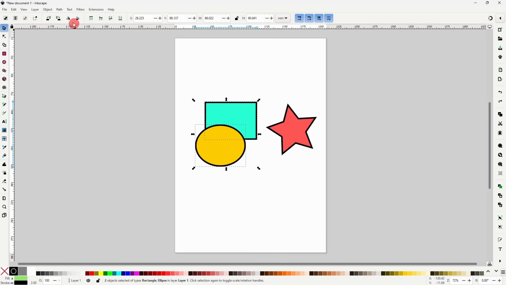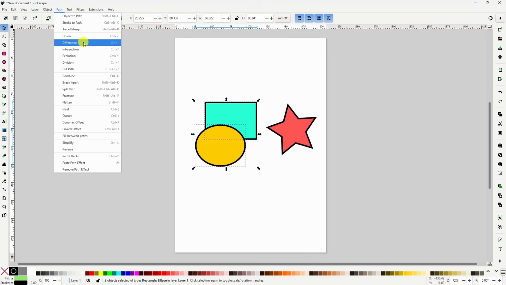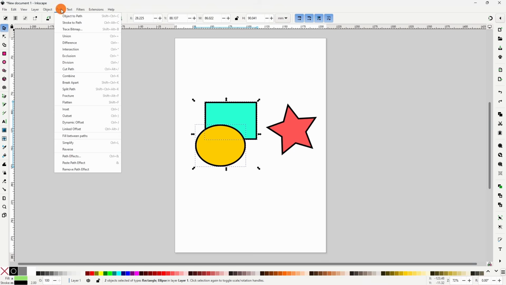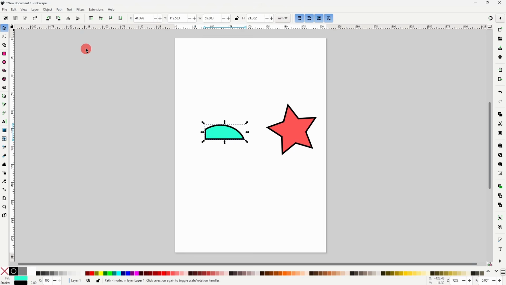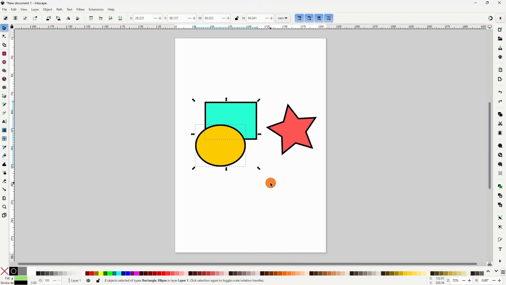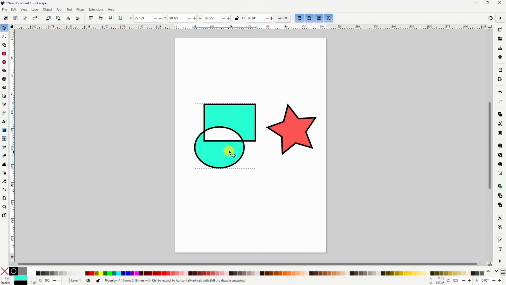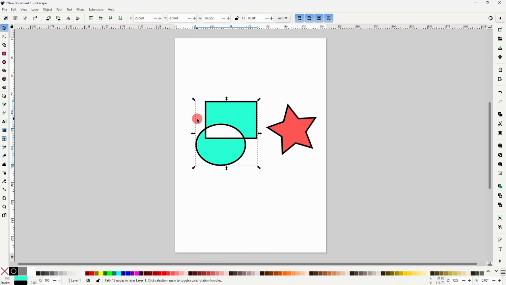Next, if we have two overlapping objects, we can use the difference operation to cut the top one out of the bottom one. It also completely removes the top shape. With the next operation, intersection, we can get just the overlapping parts of the selected objects. The next operation, exclusion, is kind of like the opposite of intersection, as it'll remove only the overlapping parts of the objects.